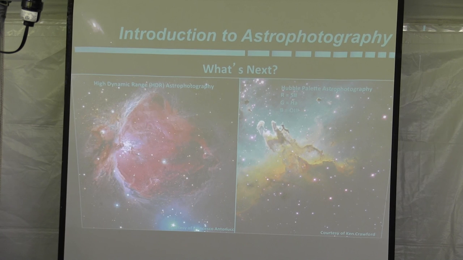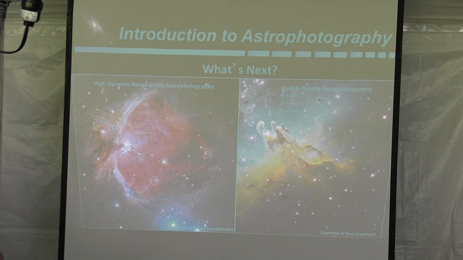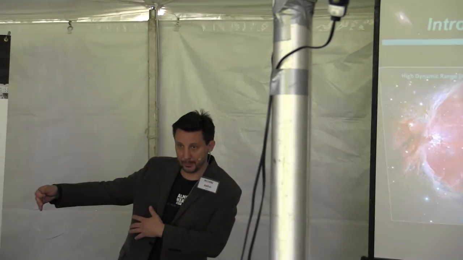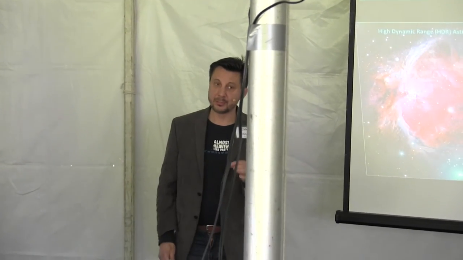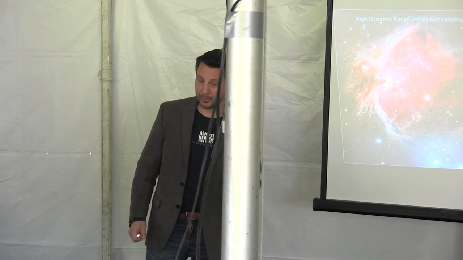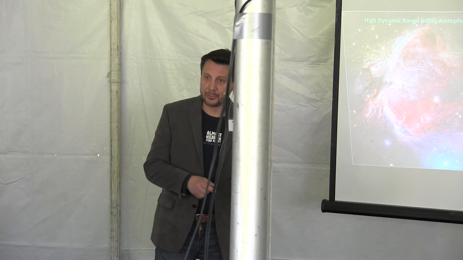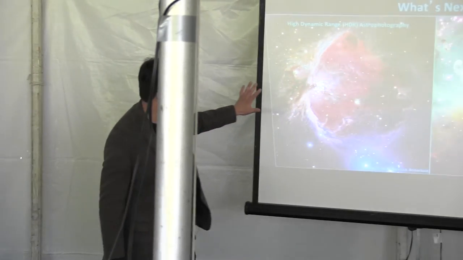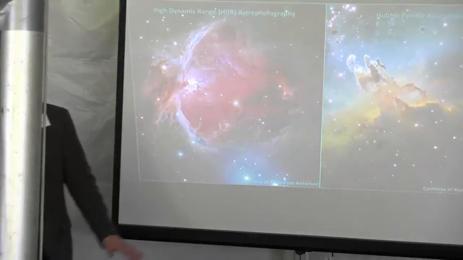What's next? What's next for me? What is next in the world of advanced astrophotography that I'm starting to get into now is HDR astrophotography, high dynamic range, and the Hubble palette. High dynamic range is where you actually take a picture that's underdeveloped, you develop, and then you actually take pictures where you overexpose. Then using HDR software, you can actually compute a range and it stretches your picture for you. This is a picture of the Orion Nebula after it's been done through.